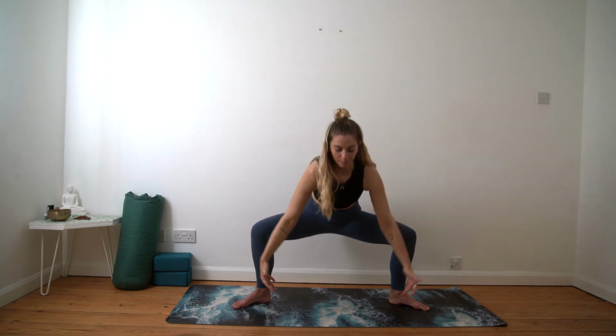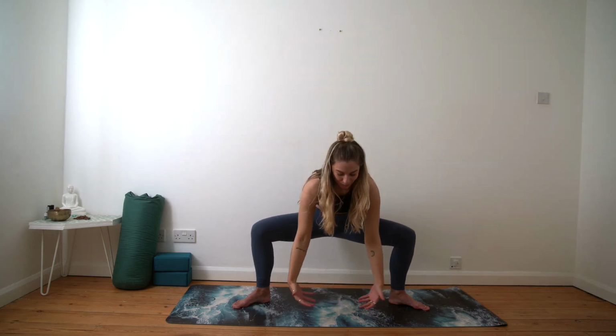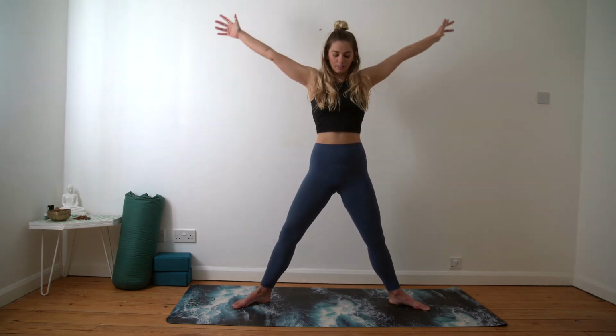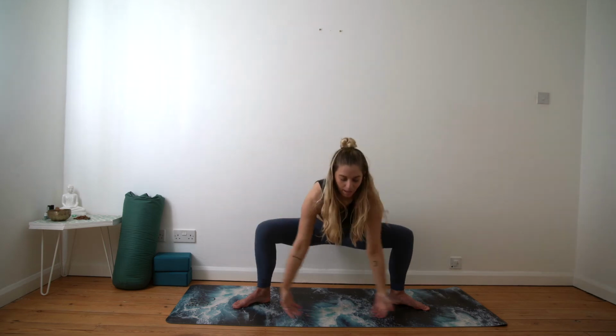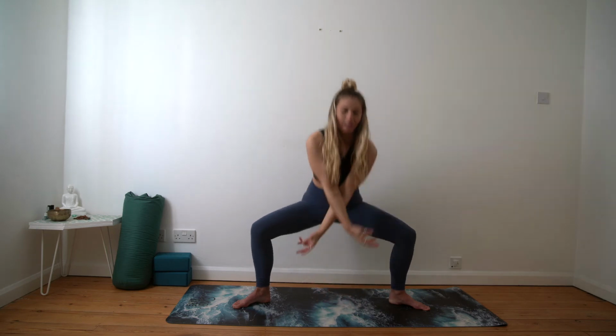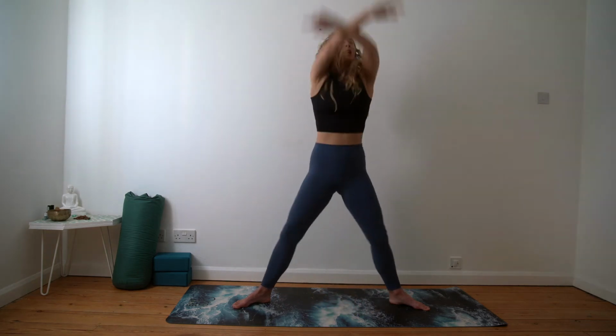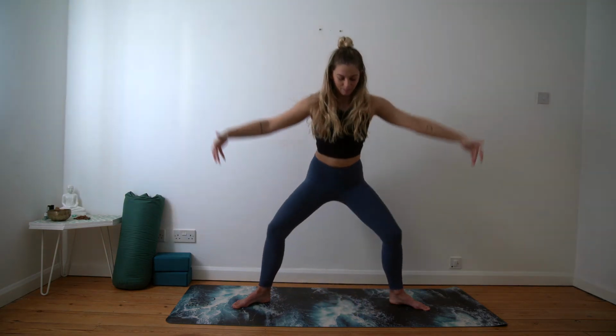As we imagine a pool of water under the hips, we dig our arms into the pool of water, and then we lift the water and throw it over our heads. Exhale to dig in. Inhale, lift that water, splash it over the head. Exhale, inhale up. You can make a noise if you need to. So really cleansing action, cleansing the spirit. Clearing the energy.